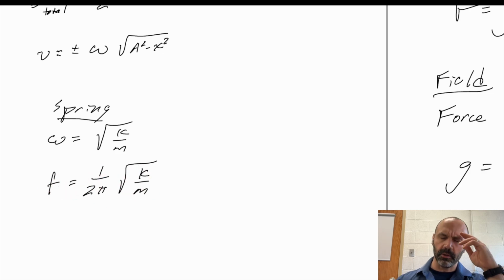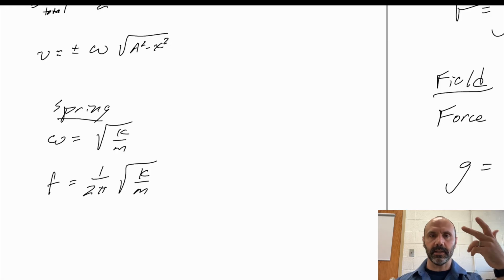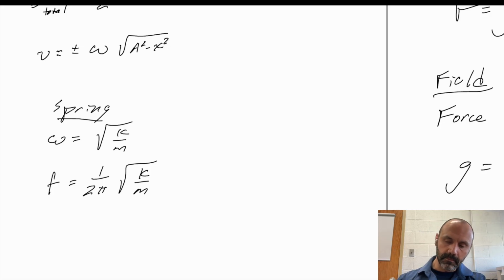What I often do, I don't know why, but for some reason in my head, I can't keep straight: is it k over m or m over k? Just think about the units, okay? In k, it's basically kilograms per second squared. It's a weird thing, but if you simplify all the things that are in k, it's kilograms per second squared. And if you've got kilograms per second squared, you know frequency is 1 over seconds. A hertz is 1 per second.